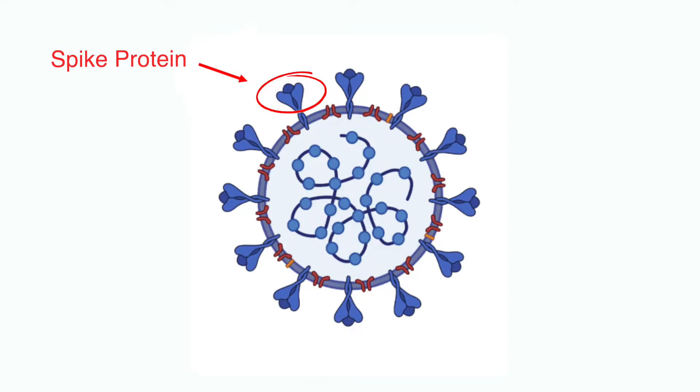Now that we have a general understanding of coronavirus and the vaccine, it's time to debunk some myths circulating on social media. The first myth: if you take the COVID vaccine, you will get COVID. The answer is no. The COVID vaccine is an mRNA vaccine solely responsible for producing spike proteins. You are not getting the whole virus — strictly the spike proteins — so don't worry about that myth at all.